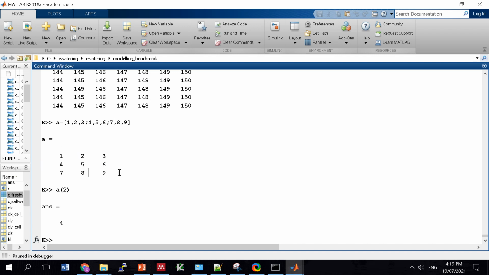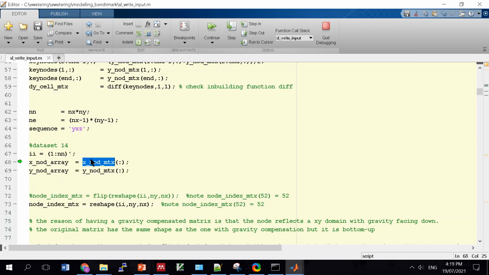By doing that, you can convert the whole node matrix into an array, which can be used to write down in the text files, right? Okay, so that is done.